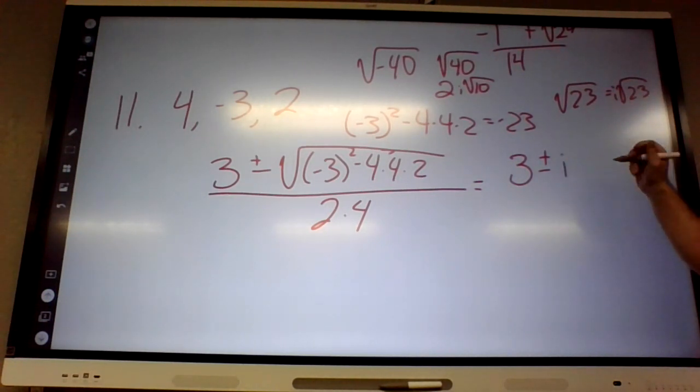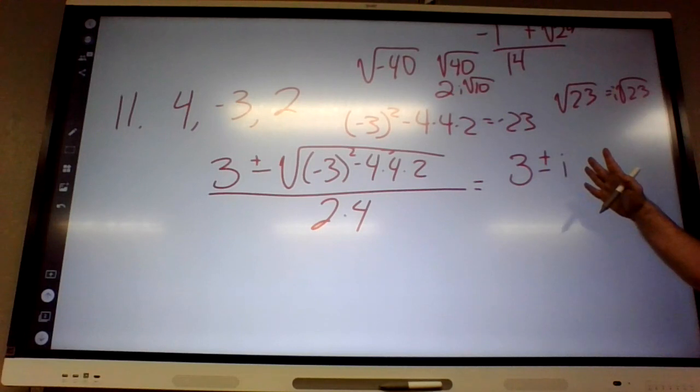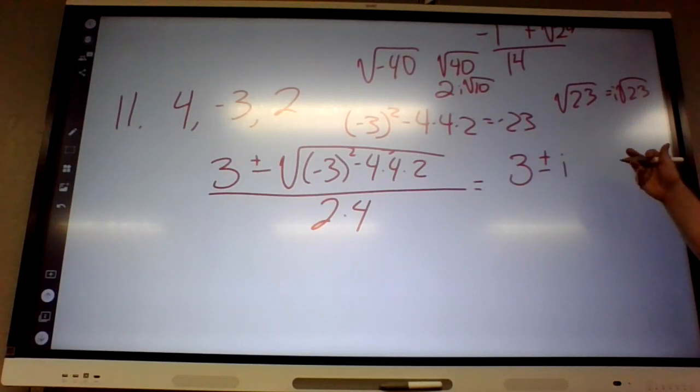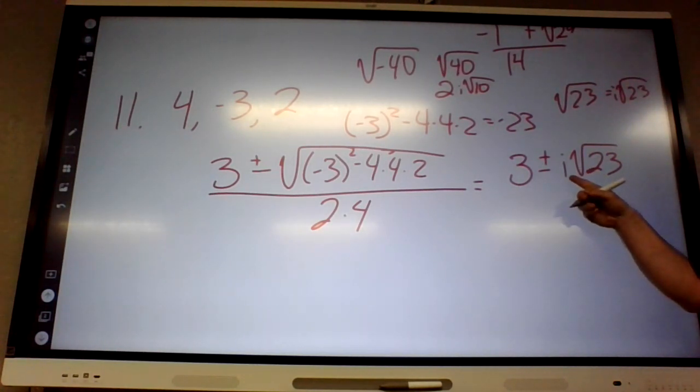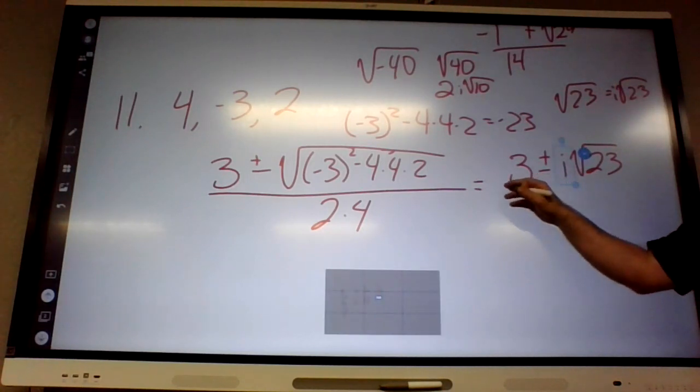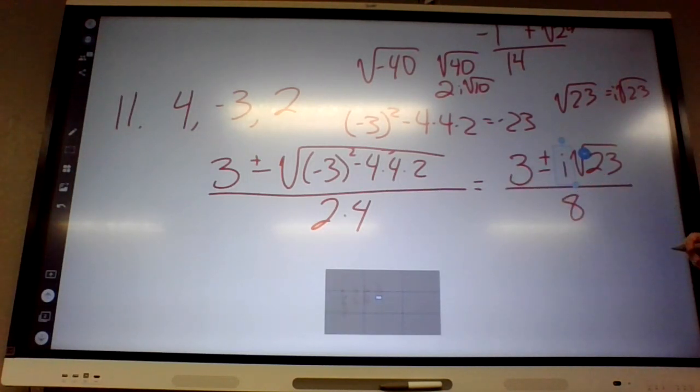Yeah, if it's a square root, your calculators kind of screw up on square roots because it only has one place on the calculator that can actually write an i, so it always puts it at the end. But technically it's supposed to go before the square root. Now, here's the thing though.